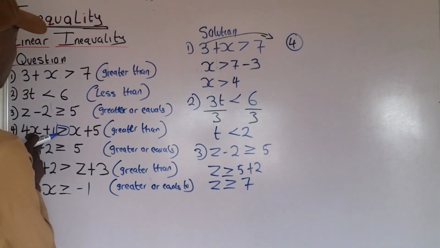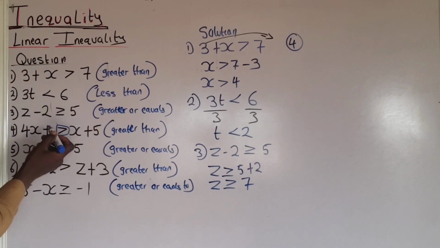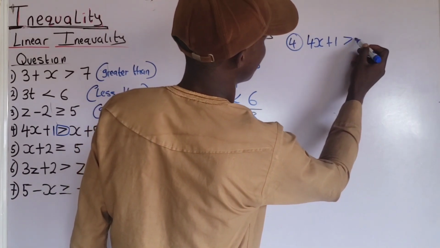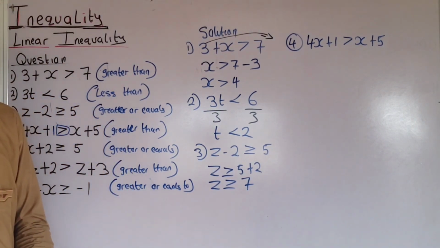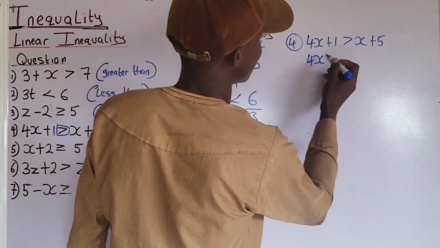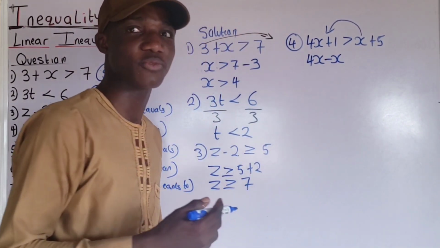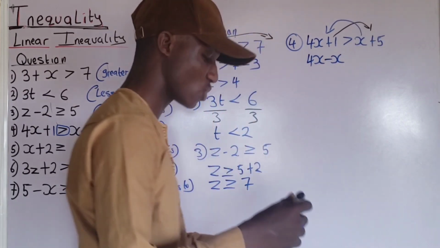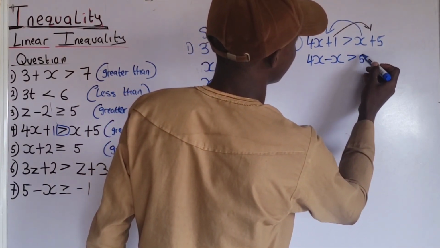We are asked to solve 4x plus 1 is greater than x plus 5. Okay, don't forget the first step. The first step is that you have to simplify the inequality by collecting like terms. Like terms are those terms that are similar in the equation. You understand? So if you want to collect like terms here, I'm going to have 4x. Now, if this x crosses the inequality sign to the left hand side, I'm going to have negative x because the sign that it carries before is positive. So I'm going to have negative x. Now, this 1 will cross the inequality sign as well to the right hand side, so the sign is going to change from positive to negative. So here I'm going to have is greater than 5 minus 1.